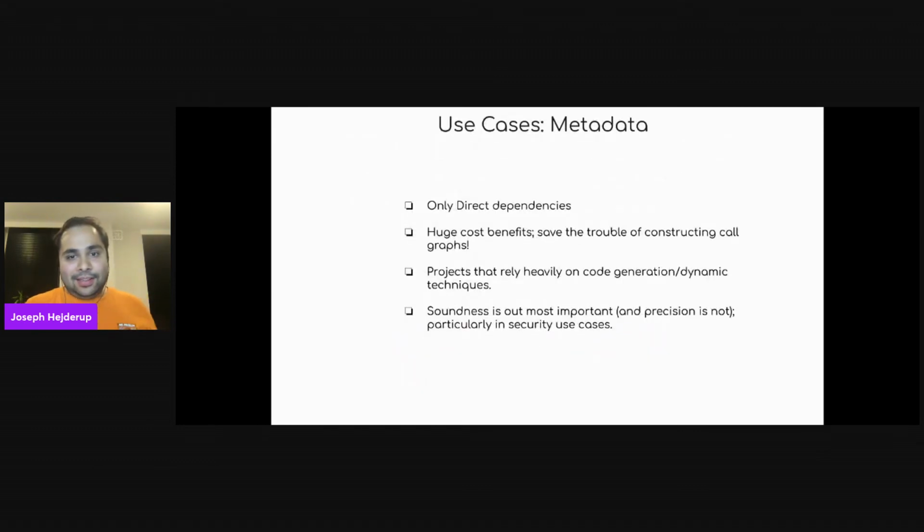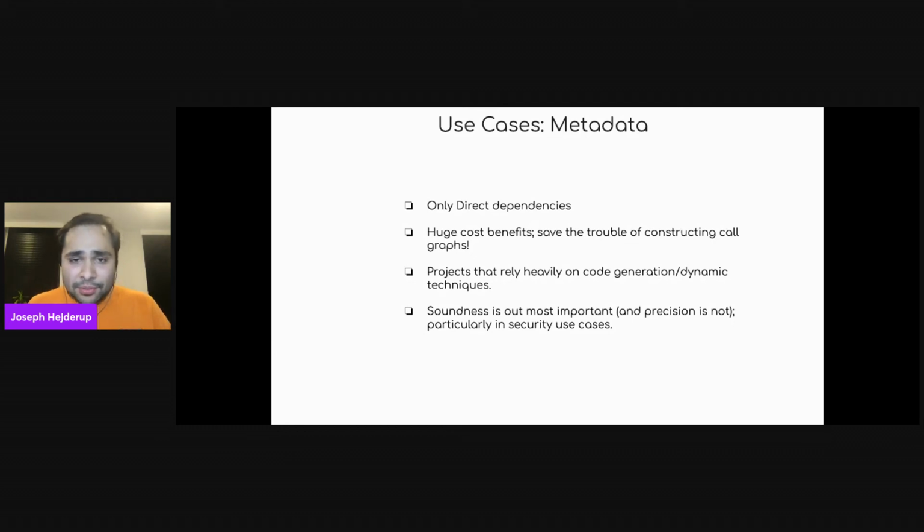So my main recommendation based on the results I'm seeing is that I would really give the case for metadata if you only look at the direct dependencies. And I think in a way it also makes sense. If you have a library, you cannot use, not all of its APIs, but I think a large number.